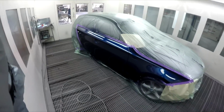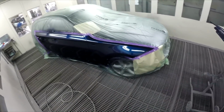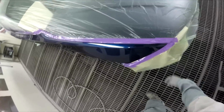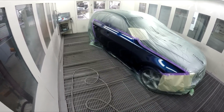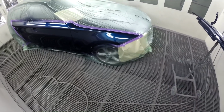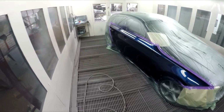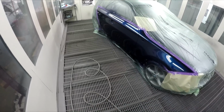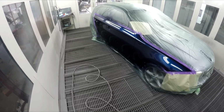Righto, gunners, I actually thought of something to have a quick chat about while I'm waiting. Once I've finished talking about it, we'll put our next coat on. I've already waited a minute and we probably could go already, but I want to talk about something that I used to talk about a lot: air pressures and temperatures definitely are correlated. In the winter, you'll find you need to set the pressure on your gun a little bit higher than in the summer.